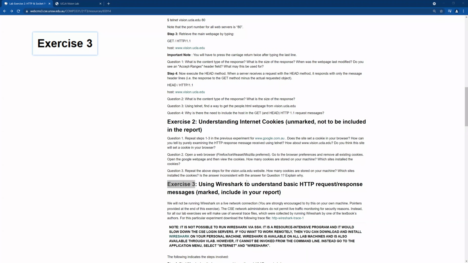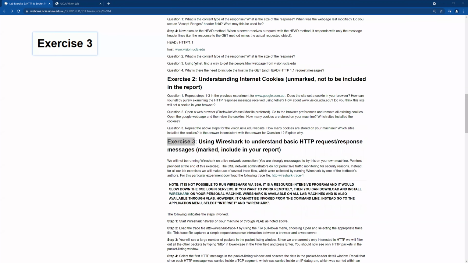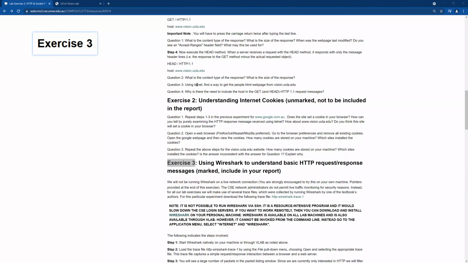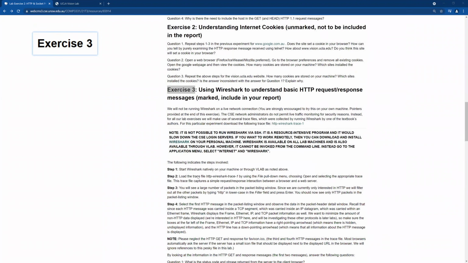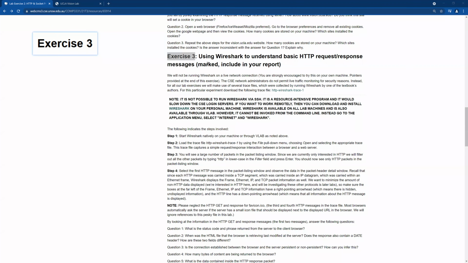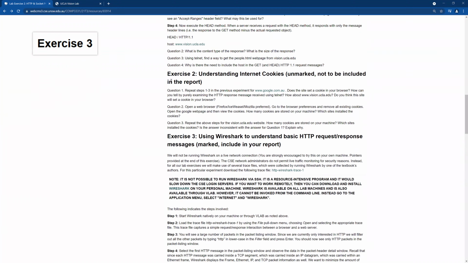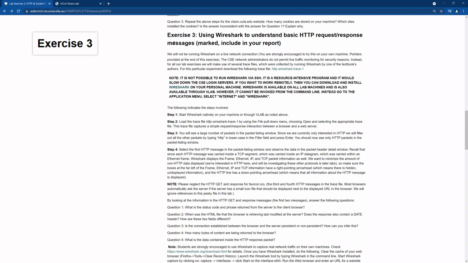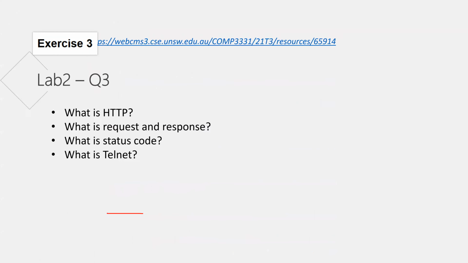Okay, since we have no problem, once you get familiar with the HTTP commands, that should be easy for you. Just make sure you play around with telnet at least once, okay? Understand what it is. But we are not going to test you on it. For exercise 3, make sure you put it in your report. And again, we don't need exercise 1 and 2 in your report. Just start from exercise 3. So exercise 3, what should we do? Let's have a look at it.